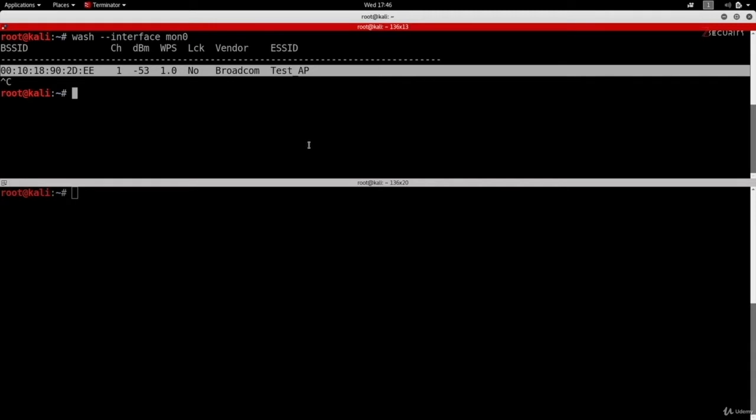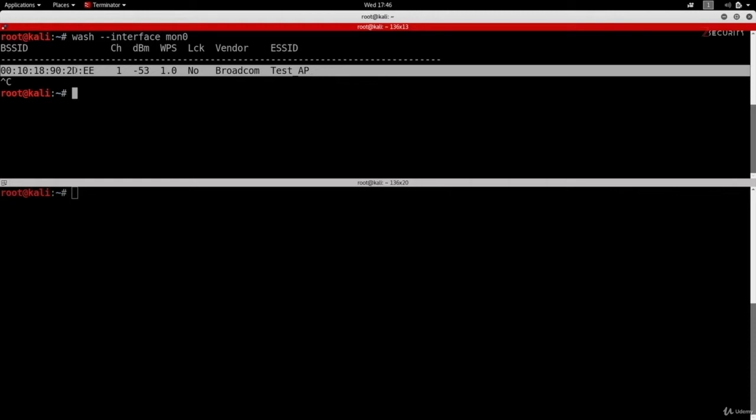So now that we know our target network uses WPS, there is a good chance that this attack will work against it. The only reason it might fail is if the target uses PBC, or push button authentication. Like I said, if the target uses PBC, then it will refuse all the pins unless the button is pressed on the router, and therefore this attack will fail. The only way to know is to literally try this attack and see if it works.